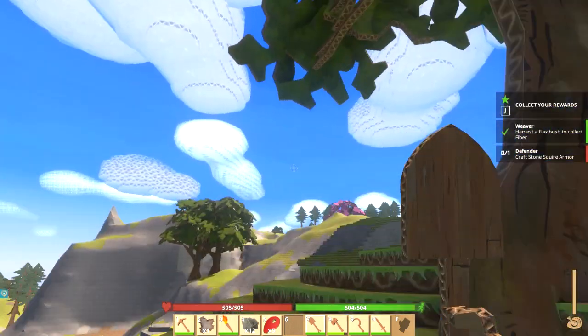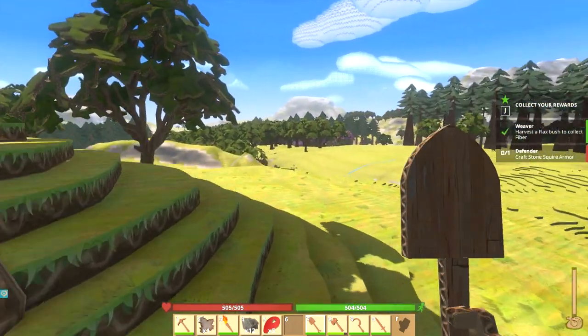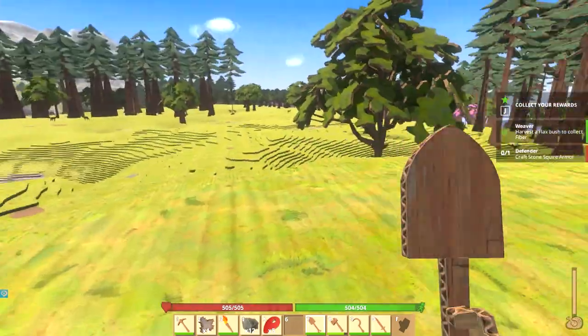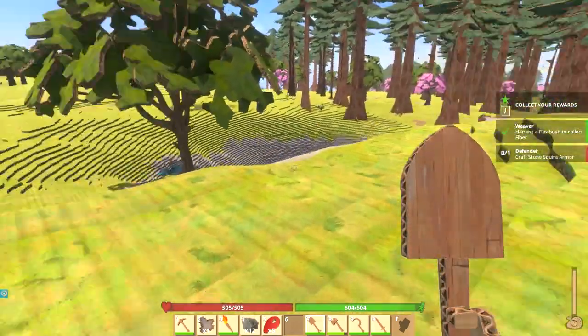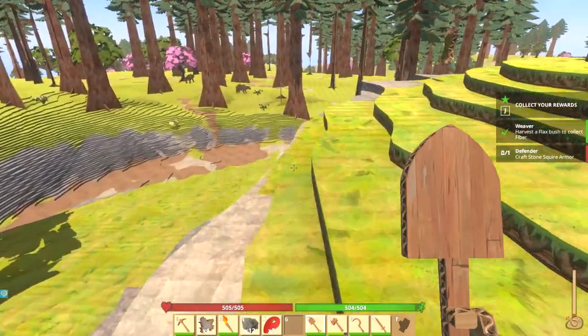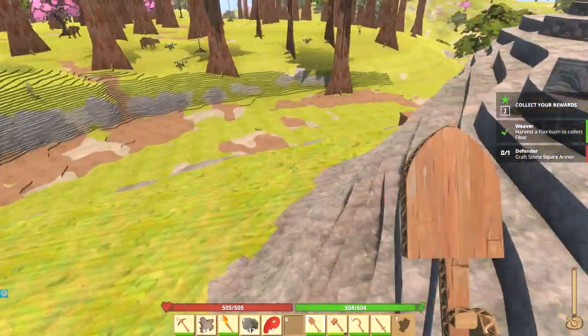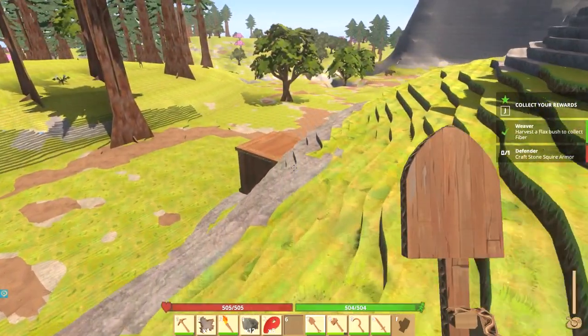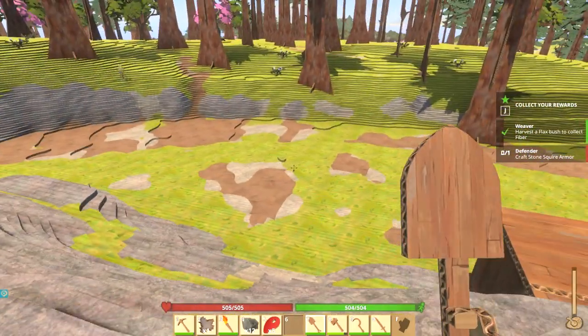How's the day coming along? We're looking okay for light at the moment. I probably should have made my house up here, up on the hill more than anything else. But it's all good. Right, my house is down there, isn't it? Just over here. Here it is. Right. So where's more fibre?